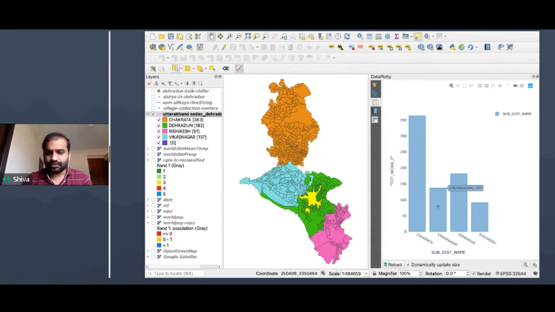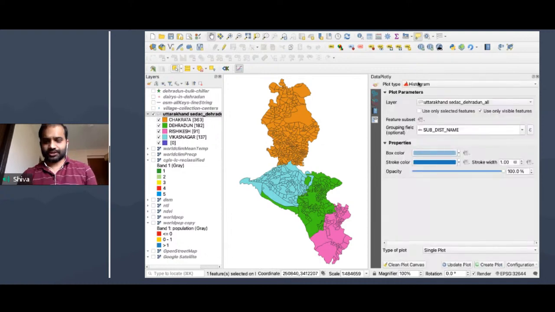Now if I want to select anything, yeah, so these areas are selected. Vikas Nagar is selected. If I select here, so interactively we can make selections.